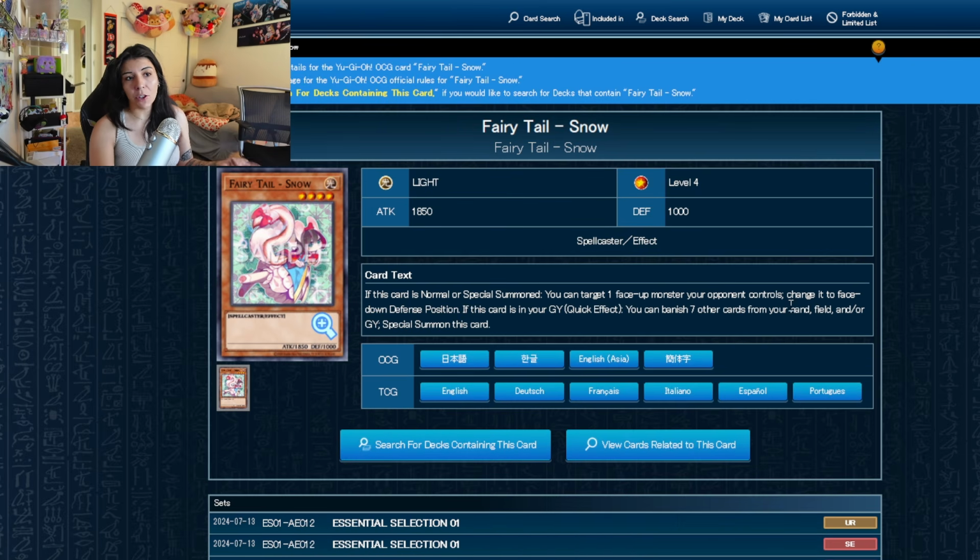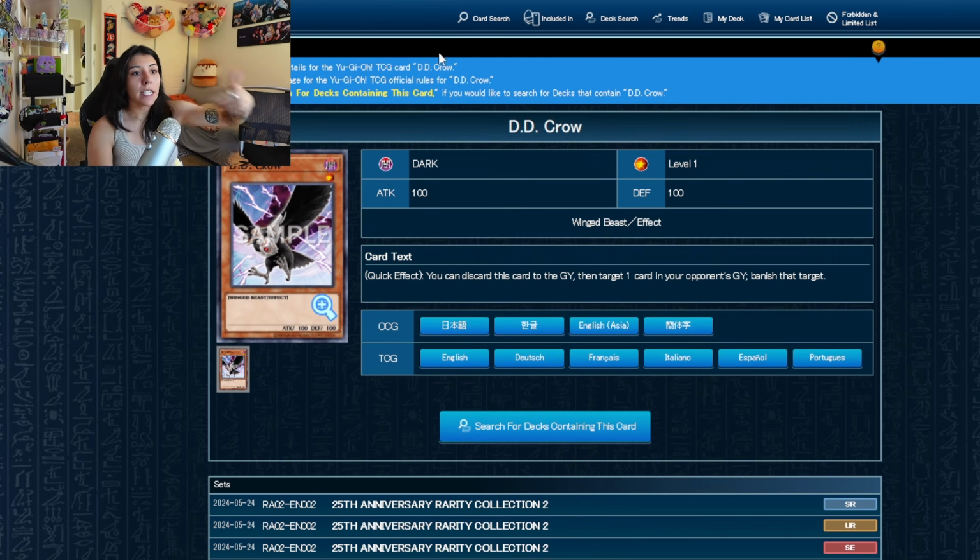So Snow is going to banish 7 cards from hand, field, or graveyard as cost. So I activate Snow, I banish my 7. I'm attempting to special summon this card. If you then chain DD Crow to banish it, you didn't negate the effect, but because Snow's going to move to banishment, it's not going to be able to special summon itself from banishment because it's now moved locations.